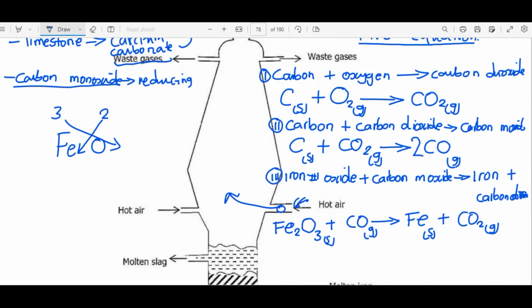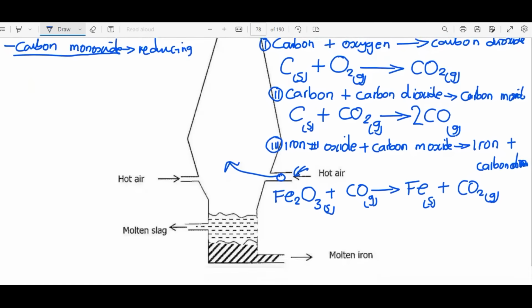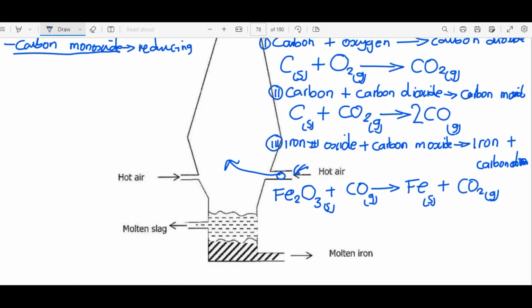So remember, the oxygen is the one that enters, and this oxygen is reacting with this carbon to give us the carbon dioxide. Okay, so now let's balance it here. What do you think we are supposed to do to balance our third equation? We can see that we have 2 atoms of iron on the left side, so we just have to put 2 in front of iron. So we have our iron balanced.